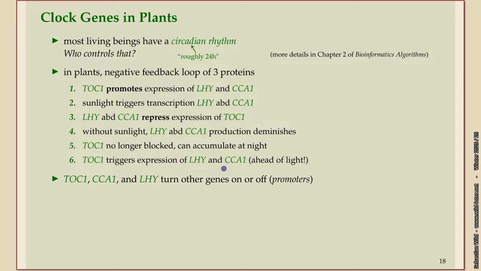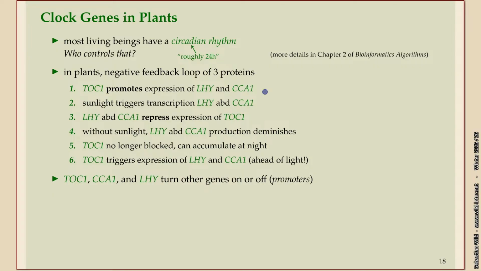Now, the biology behind this is super exciting. But what this means for our bioinformatics question: plants do a lot of things governed by this circadian cycle. For all of those genes that react to the day and night cycle, there must be some way how these proteins influence their expression. And that can only really work if ahead of the genes, a bit upstream from the genes, there's a conserved pattern that these proteins can bind to, to stop or promote them being expressed.